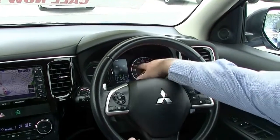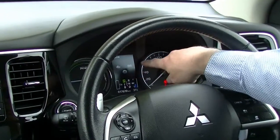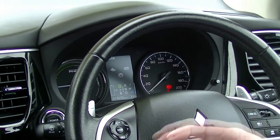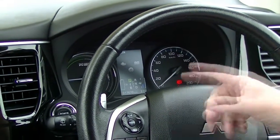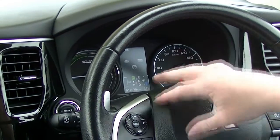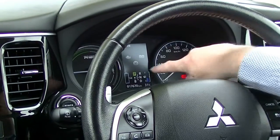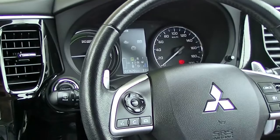And then this one here is a very interesting screen. So this one here will show you, you've got your petrol engine, your batteries and your wheels. So what that'll show you is what's driving what. So it'll show you when the engine is driving the wheels, and it'll show you when the battery's running the wheels, or when the regenerative braking side is working, and it shows the wheels are charging the battery. So while we're sitting here, it is currently running on battery.